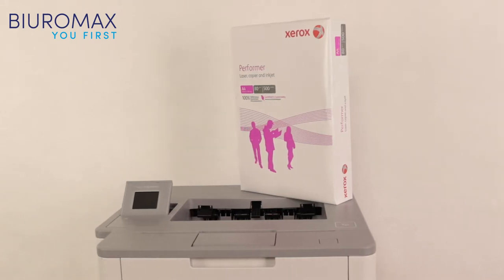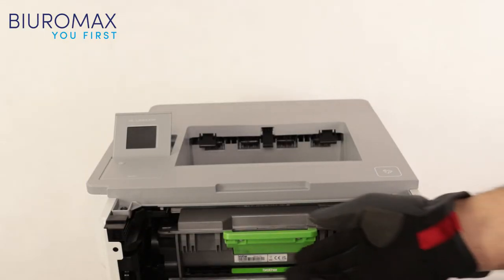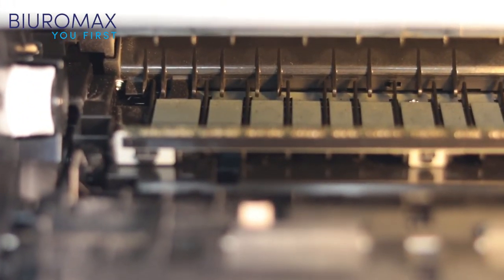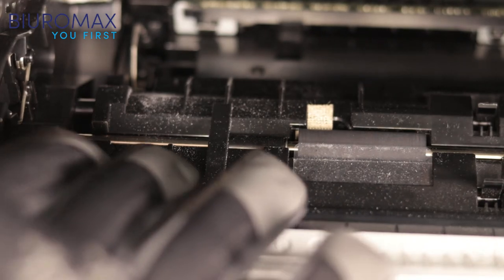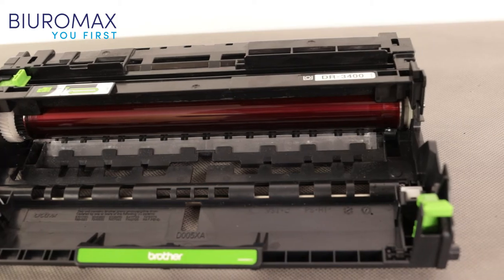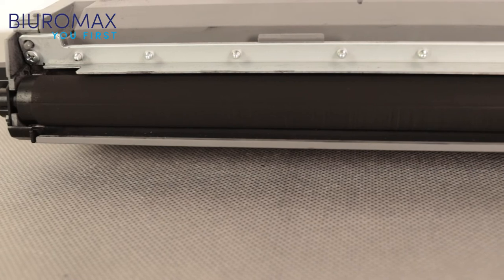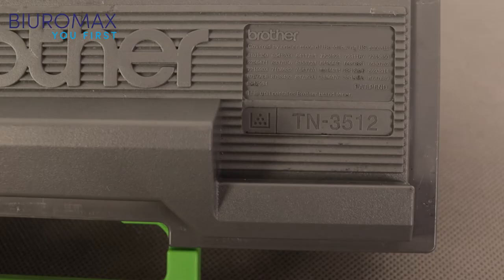The remanufacturing compatible toner test was performed on 80 gram plain office paper. The lower part of the machine under the cartridge installation site is clean — toner does not spill into the printer. Paper dust is visible only on the black cases, but this is not related to the toner test. Low quality compatible toners may spill into the machine and shorten drum life; in this case the drum unit and cartridge installation area are clean. The tested toner has a neutral effect on drum unit life. The magnetic brush lays down properly and there are no voids on the magnetic roller. The test confirmed the high quality and efficiency of the toner for regenerating Brother cartridges.